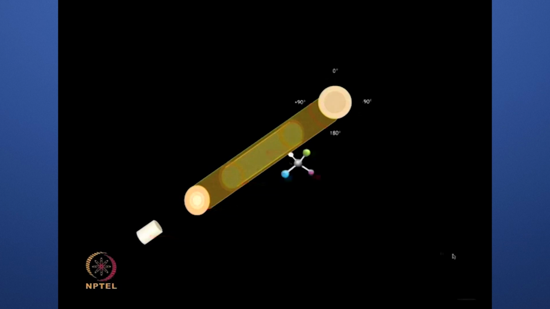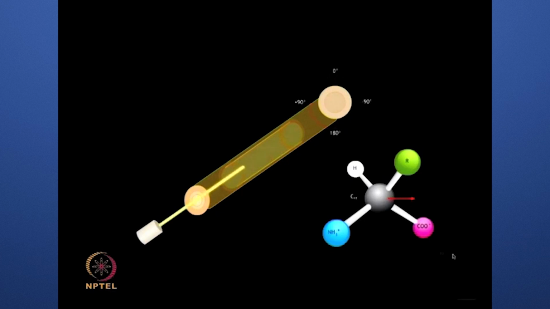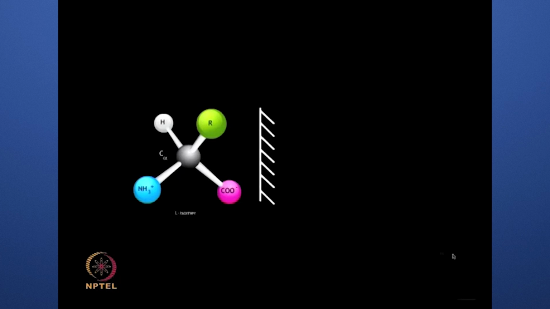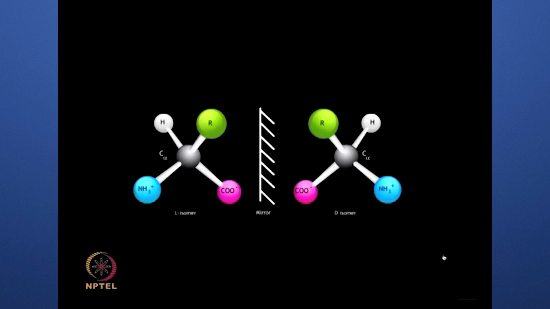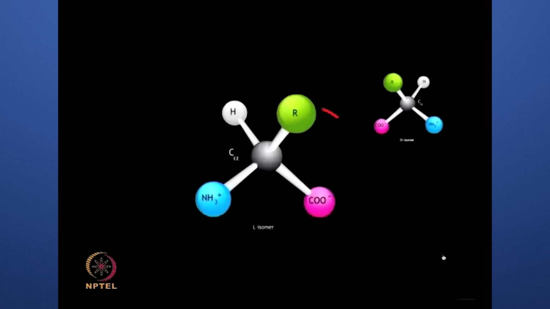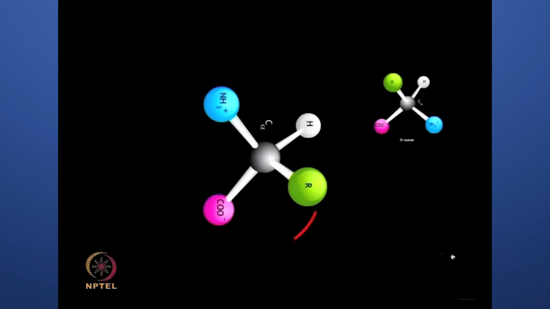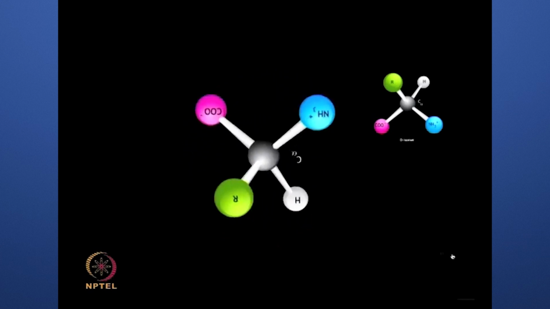All amino acids except glycine contain an asymmetric center that makes them chiral in nature, due to which they can rotate the plane of polarized light. The two enantiomers designated as D and L rotate the plane of polarization in opposite directions. The two enantiomers of an amino acid are non-superimposable mirror images due to the spatial arrangement of 4 different groups about the chiral carbon atom. Rotation of either isomer about its central axis will never give rise to the other isomeric structure.